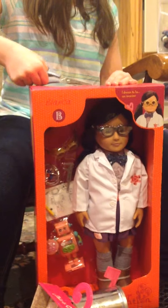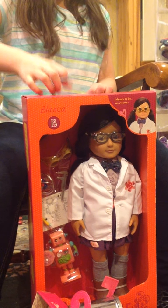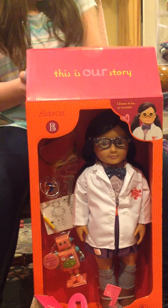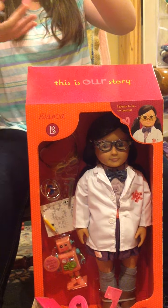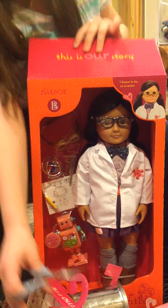Okay, I'm just gonna cut open this. Watch your hands there, dear. I wouldn't recommend doing this without a parent watching you — my mother is right behind the camera. Oh, it's how to take care of her hair. I have a lot of these because I have a lot of Our Generation dolls.